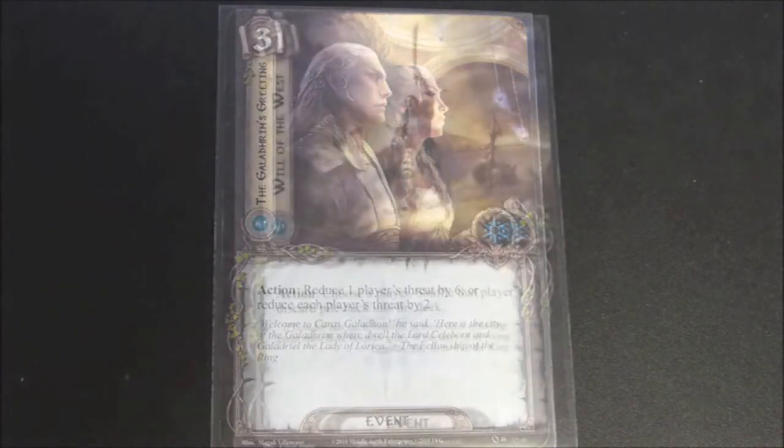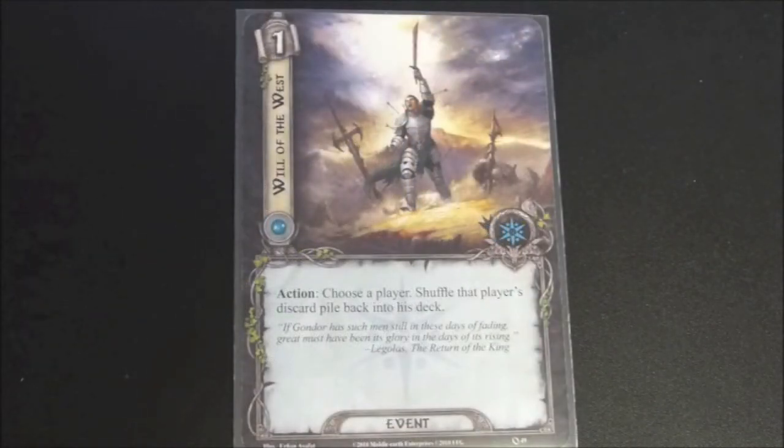So a fantastic card. And we're now looking at our last card for the Spirit cards, and this is Will of the West. It has a cost of 1 and reads: Action: choose a player, shuffle that player's discard pile back into his deck. To be honest, this is not a card that I often end up playing. I find running out of cards in my deck is not a problem I often encounter. However, I could see that if your deck includes a lot of card draw, or if you're making heavy use of a card like the Sigil Miner, which requires you to discard off the top of your deck, that Will of the West could come in handy.